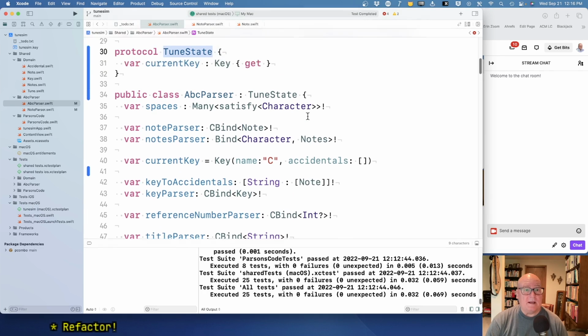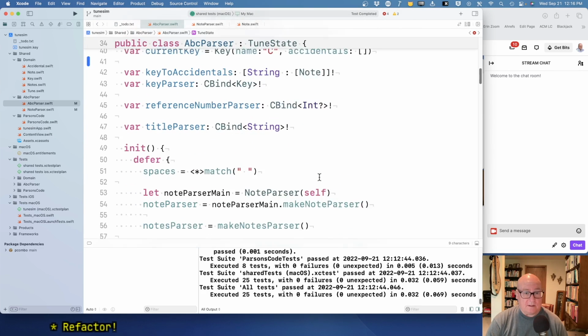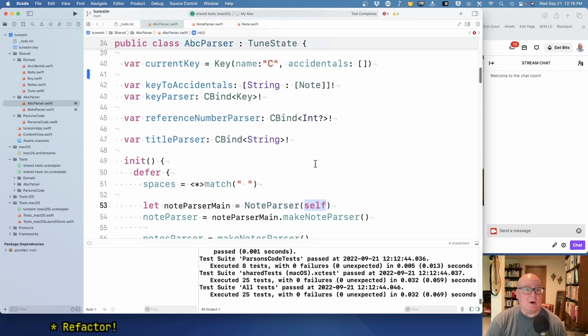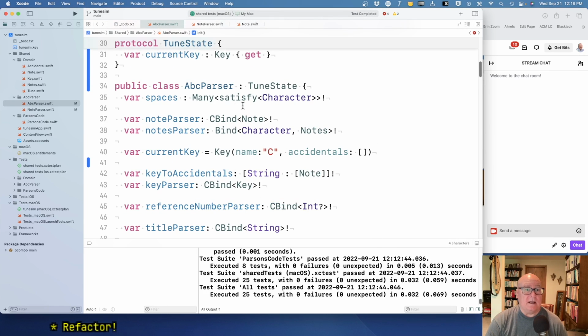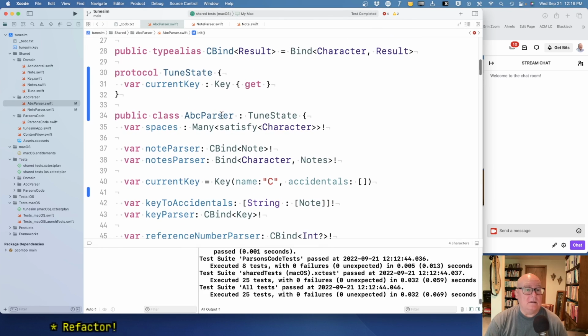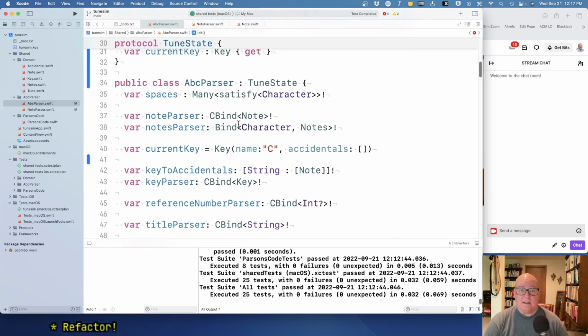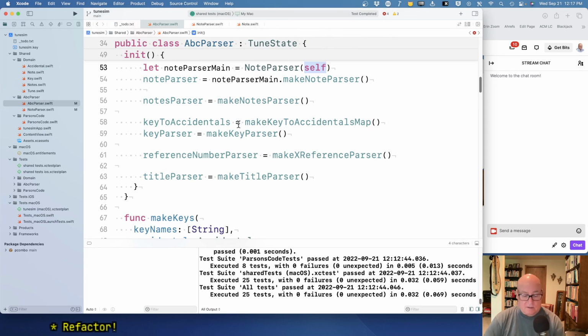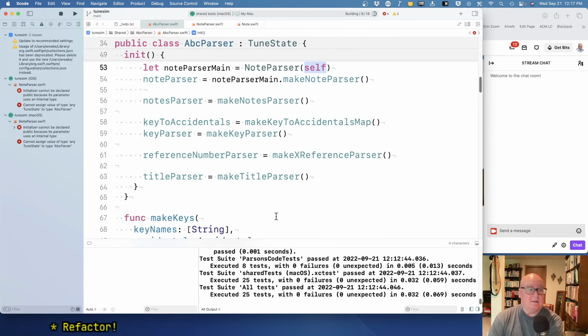And even though we're passing in self down here, the stuff we're passing in is not the whole ABC parser. It's really just the interface that has those things. And I could, and maybe I will at some point, create a whole TuneState object, and that's what gets passed around. That's okay too. But I think for where we are now, this is good, assuming it all works. I think I ran it. No.